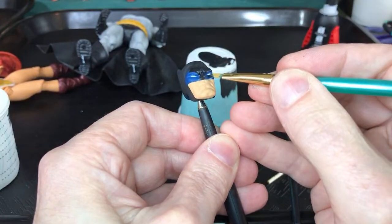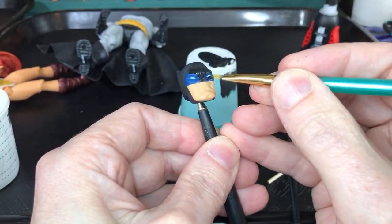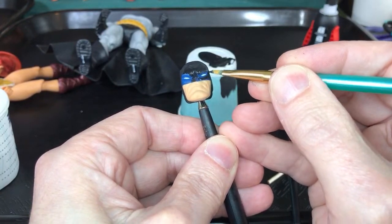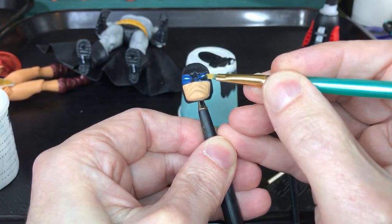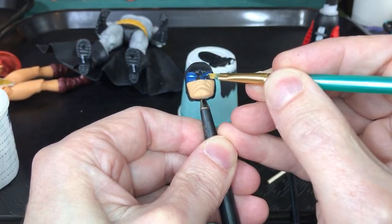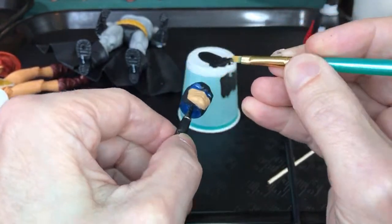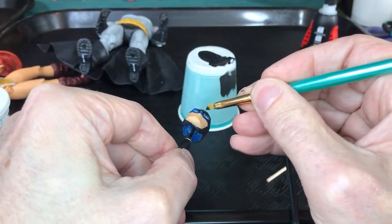It's always so hard to get right around the eyes really close without having to redo them. Now, a lot of customizers will just throw caution to the wind, just paint over the eyes and redo them later. Like I mentioned before, I like having as much of the factory paint as possible on my figures.